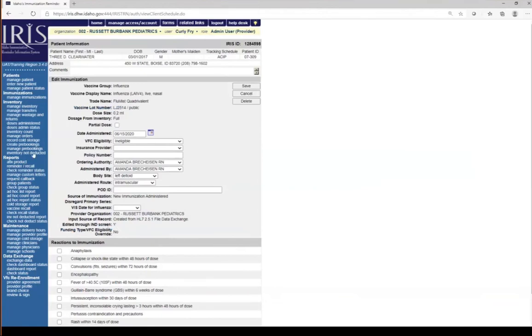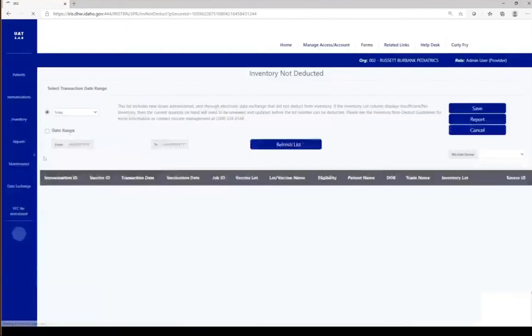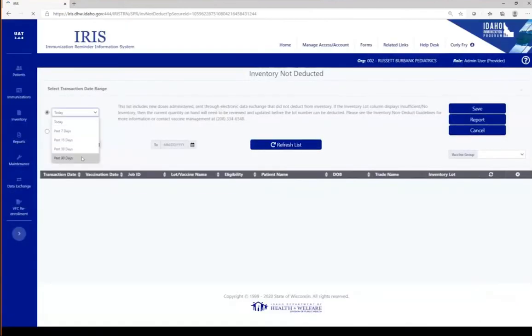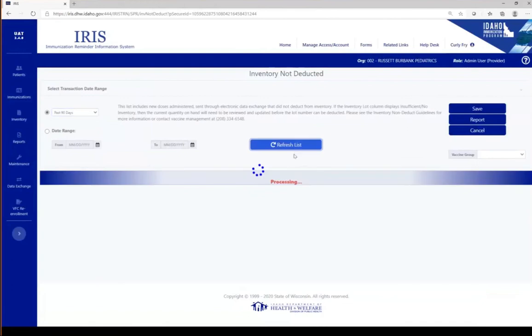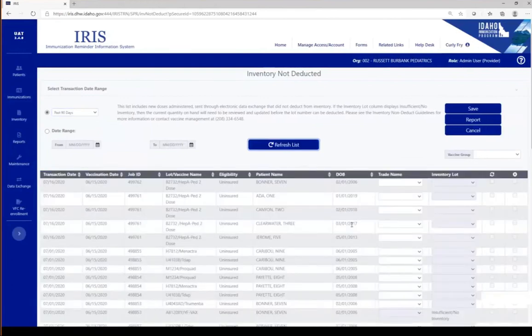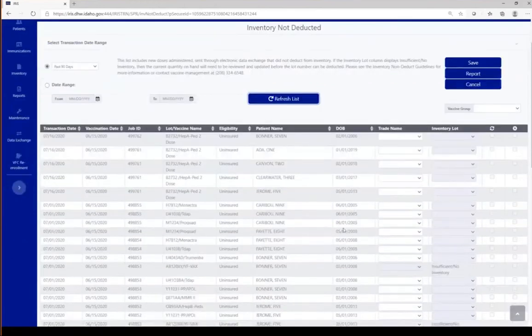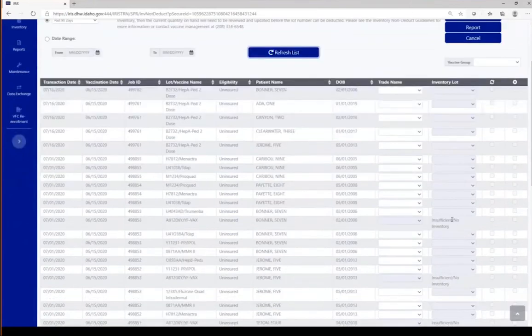So then you can go back to your inventory not deducted module and run it again. You can work through all of these vaccines to determine what deducted and what didn't and make those corrections. You'll notice here, insufficient, no inventory.